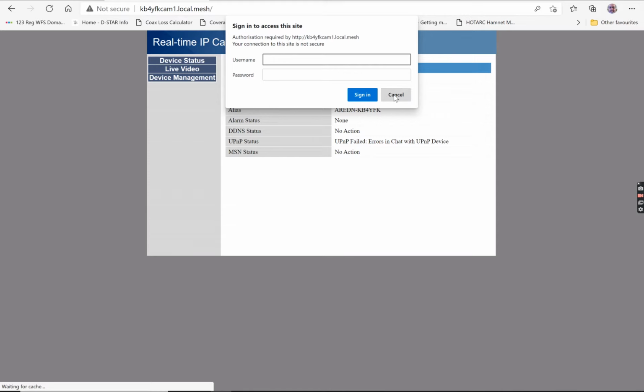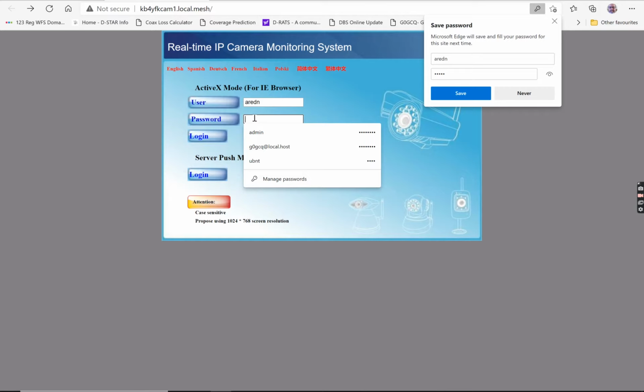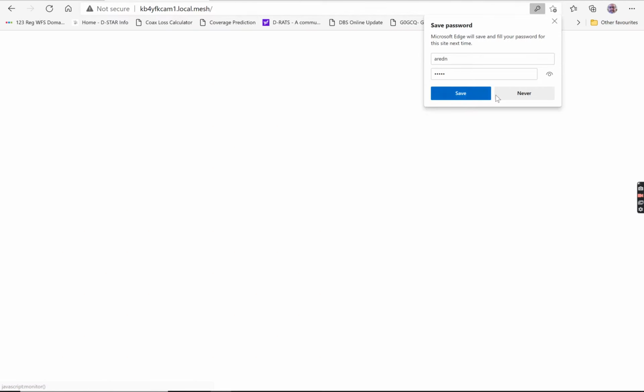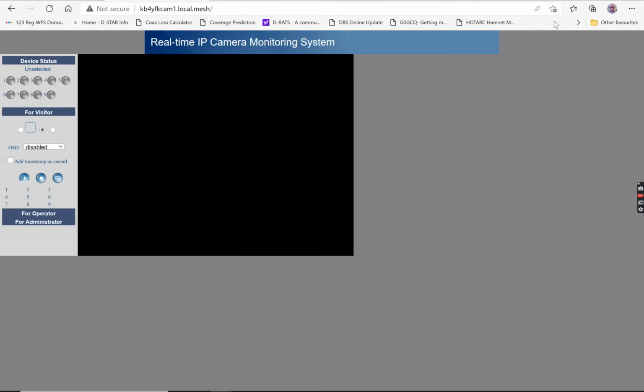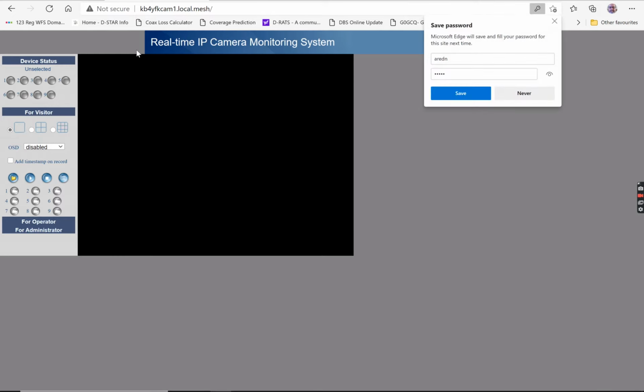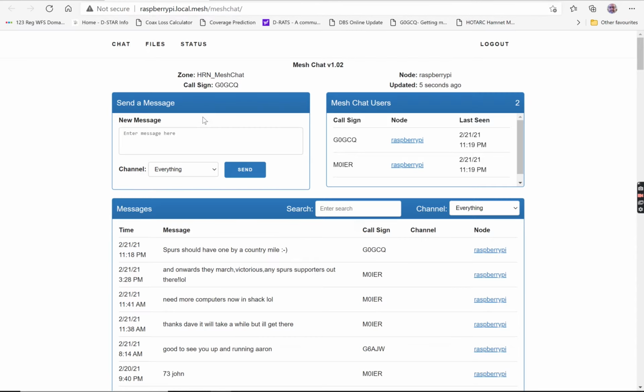That was my mistake. Sorry about that. Let's just come out of there. Just shows you, doesn't it? Should have put that one login. There we are. I don't need to save that password. Depending on the time of day, it could be dark there. But you get the idea. You will get a camera up and you'll be able to see it's actually disabled at the moment by the looks of things. So there we are. Anyway, you get the idea.